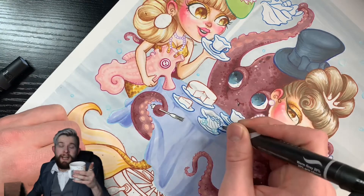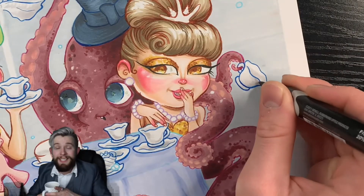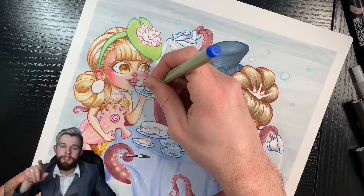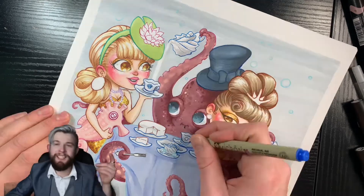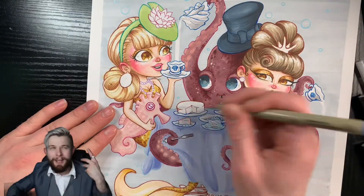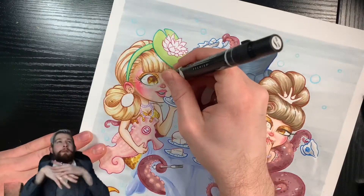Before I did any of the sketching for this drawing, I looked up a lot of different things — I looked up pirate wheel, tentacles (because tentacles are very hard to draw), teacups, nautical teacups. I did see a nice tea set that had like images of shells on it and I took inspiration from that, though I did change the cup shape just a little bit. Another thing I want to know is if you guys would be interested in buying merchandise designed by me.